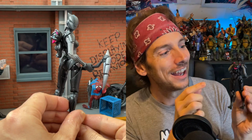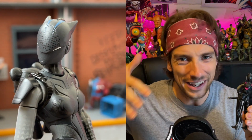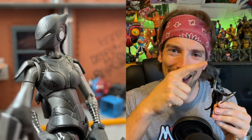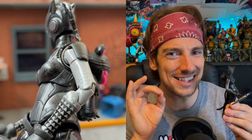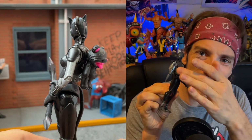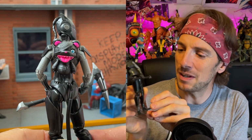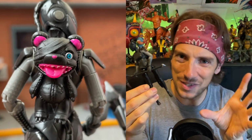I love the little teddy backpack. It's like no person conceivably would wear that on an assassination mission or going into battle unless they were slightly bonkers. And I like the idea that whoever's in this Lynx helmet here is a bit nuts, and I dig that. Plus, she's got this really cool kind of cyber scythe type weapon. I dig that. And in the female proportions, it's this great kind of Catwoman type angle.